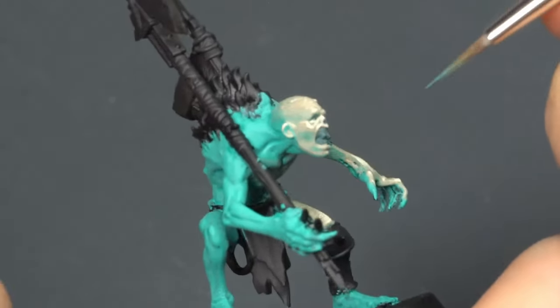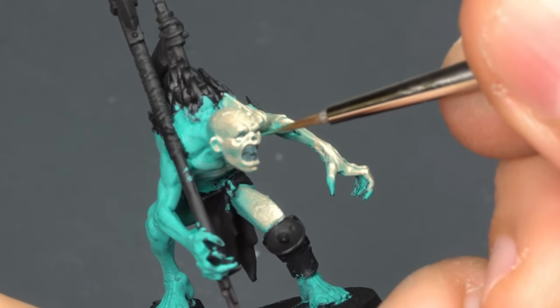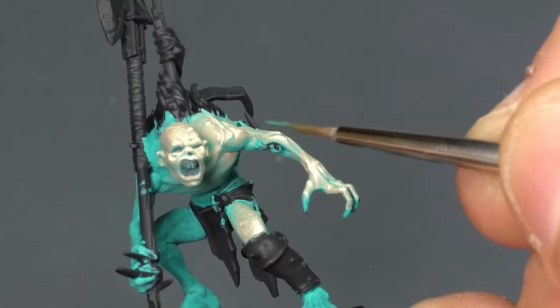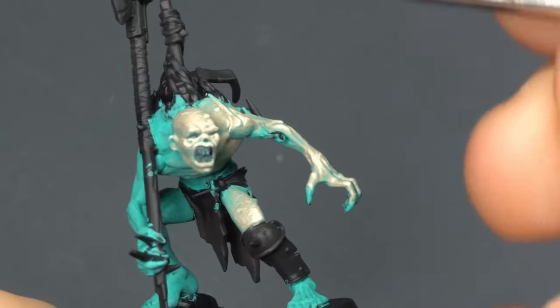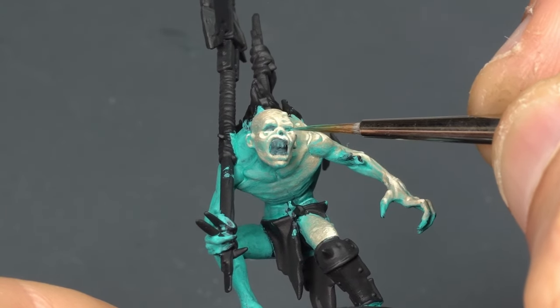And then again, after I do the max highlights, this is optional if you need it to, but I just grab my max shadow, which in this case is just the Samurai Green, and I very carefully cut back on any areas and bring a little bit of shadow, so in those little folds of his skin and under his eye.